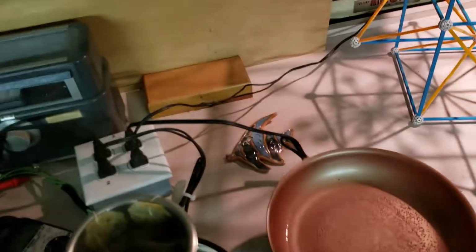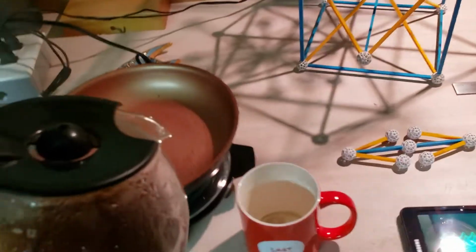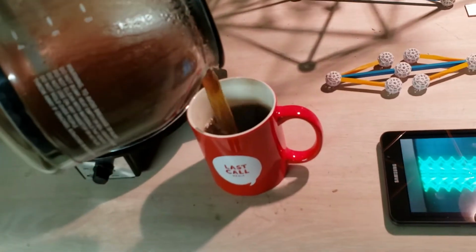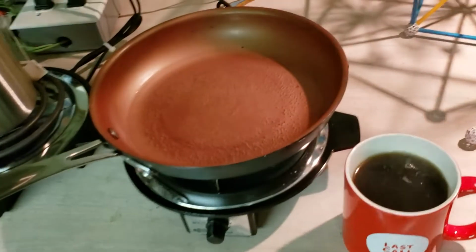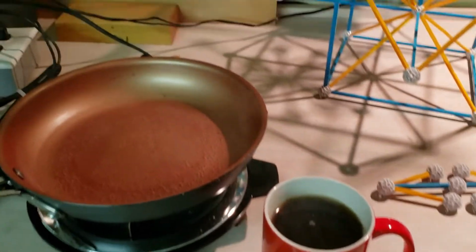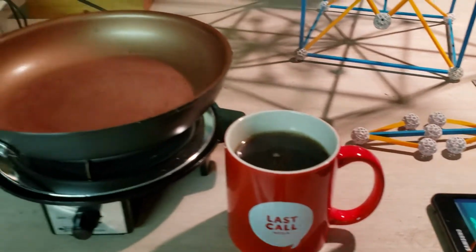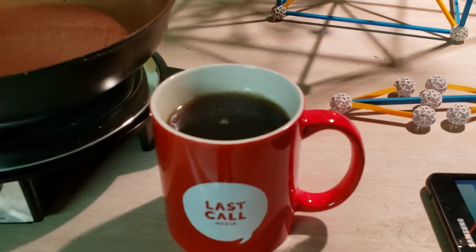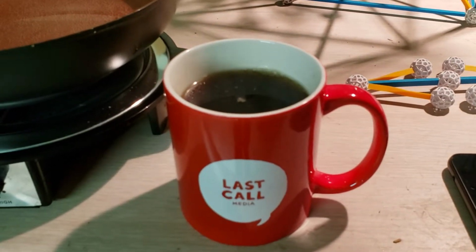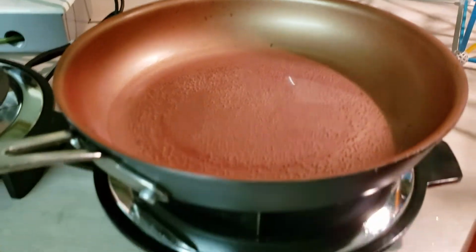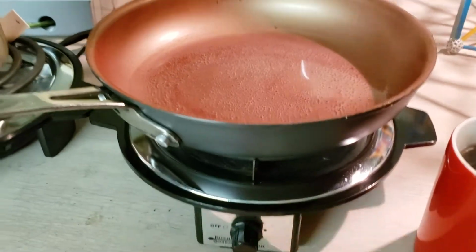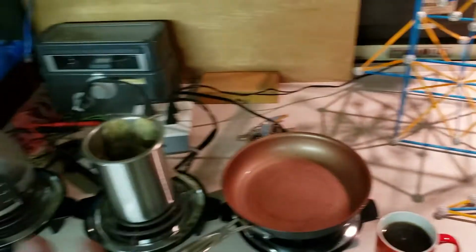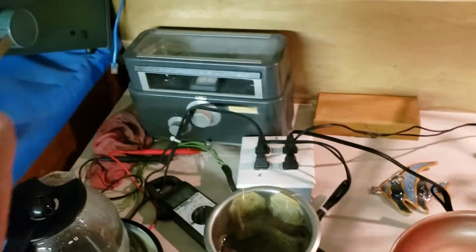So now we're going to take our coffee and we're going to let it cool down, and we're going to taste the coffee. I pretty much guarantee you, you're not going to ever burn food again. These radiant cooktops, not with this element, but with the regular element, you can definitely burn food. It self-regulates on the atomic level.